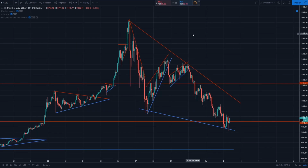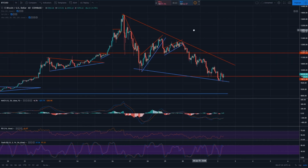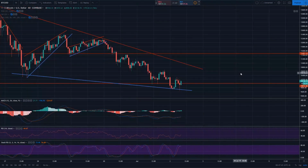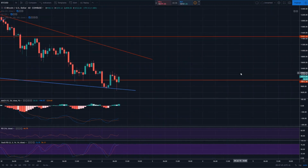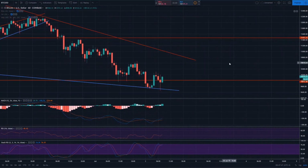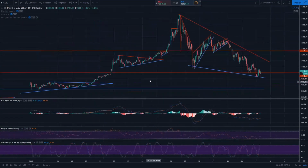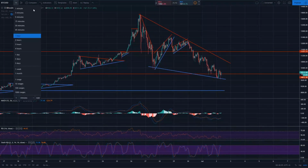Coming back in here to the hourly chart, I want to kind of just start running through the charts and showing you all the technical indicators down here at the bottom, all the oscillators and what they say. We're not getting a whole lot of signals down here on the hourly chart over the shorter term time frame. For reference, this is recorded at 8:47 and almost 8:48 in the morning Eastern time. That's UTC -4. Bitcoin does have a little bit of a bounce, and we do see that there's been a bullish cross on the MACD, and Bitcoin has come down here below 10,000 and actually managed to garner support around 9,700. But I'm not totally convinced that that is going to hold. Nothing here on the hourly chart really jumps out at me.